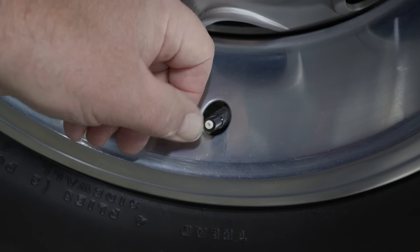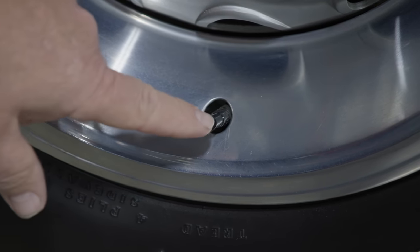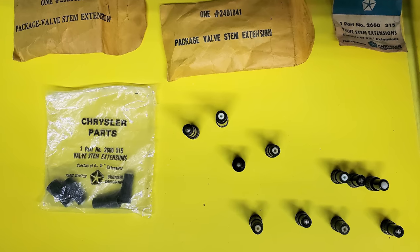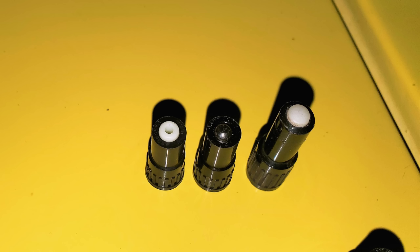Now the original OEM assembly line caps have a white cap on them, it's flat on the end with a little hole in the middle of it. And that's only on the assembly lines. Well, that's this one. Not many service ones got that because I have service ones from back in the day and they have a steel ball. And then the later ones had a white cap again, but it was domed. So this was something that they changed.